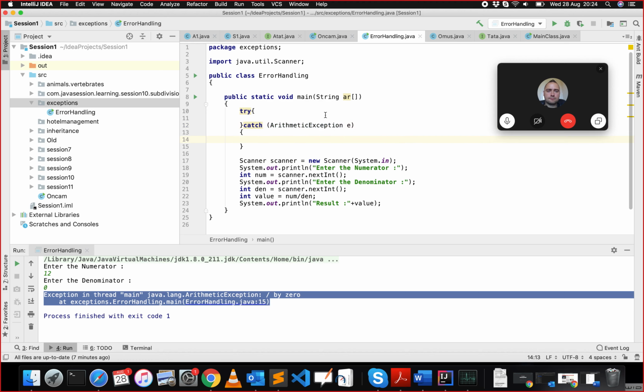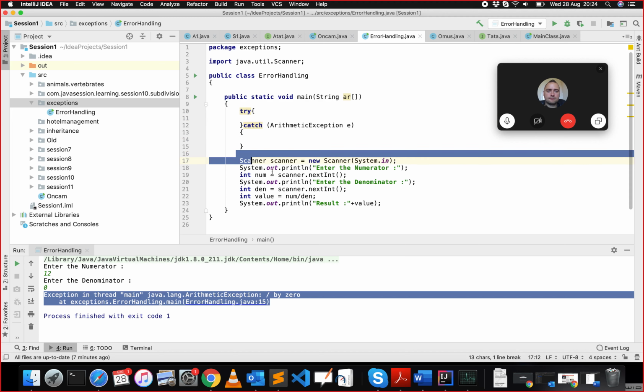Okay, so now what I'm going to do is put this block inside this one.